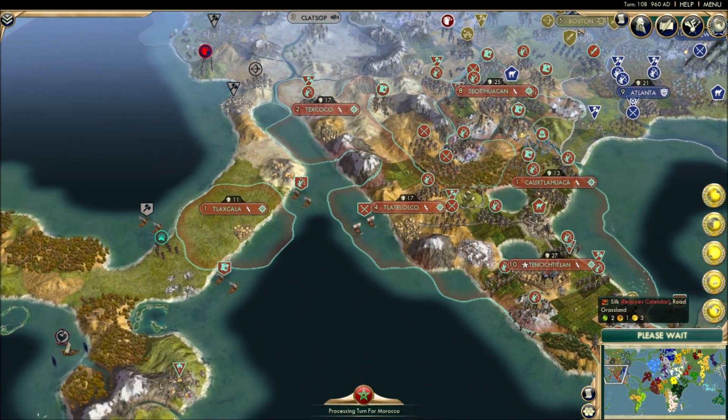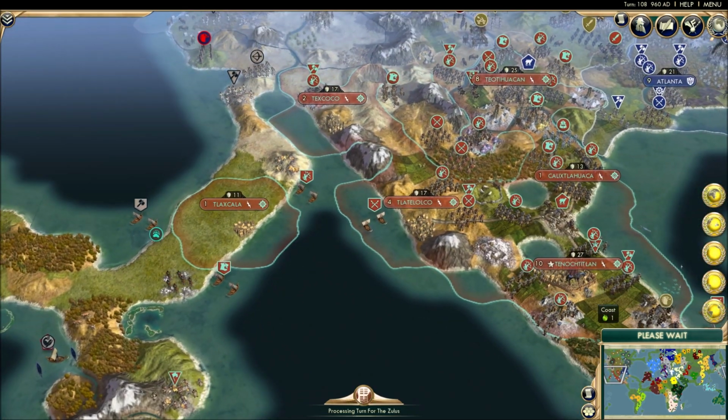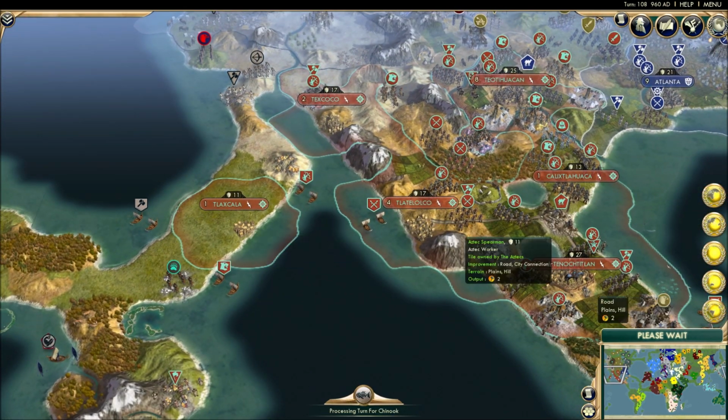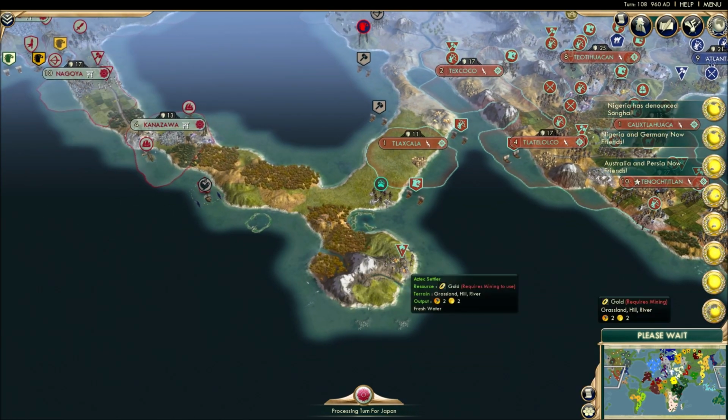Oh, there we go. The Aztecs grabbing a city here. I don't even know what to call some of these bridges. Right where I didn't put any resources. Actually, I think there might have been one on that tile. Yes, there is. Another one over here for more boats. And then they're going to put one on Hawaii too.